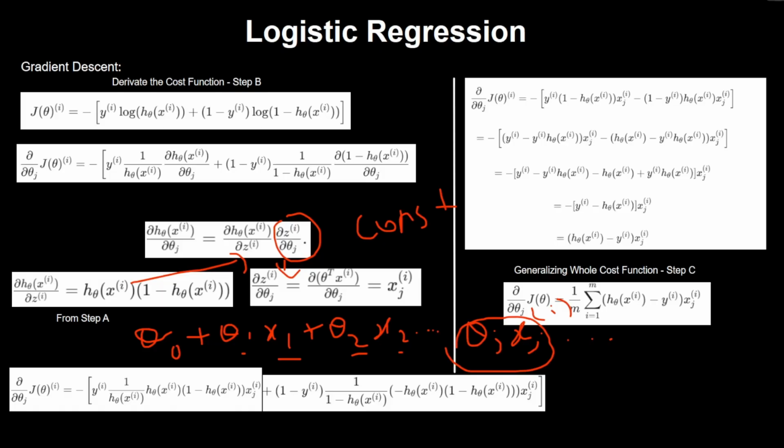So what we'll be having remaining, all the other terms will be 0, and we'll be having only theta j and xi. If we do the partial derivative with respect to theta j, this will be 1, so what we'll be having is just xj, for a particular feature j and observation i. That's what is given in the answer here. So that's how we do the partial derivative of the second term in this equation.